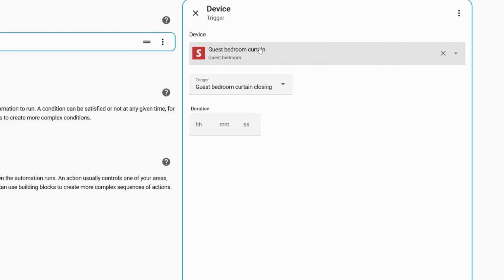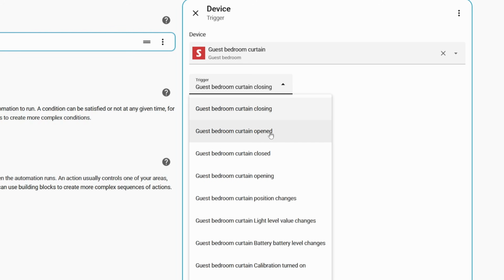This is pretty simple to understand intuitively, and it actually describes what's happening in the dropdown. There's not some code that you have to do, or special settings you have to set in order for this to work. You just choose the device you want to automate on, you choose what you want that device to do, and then that automation will run based on what you set.